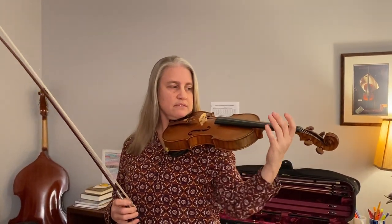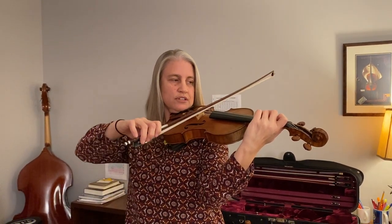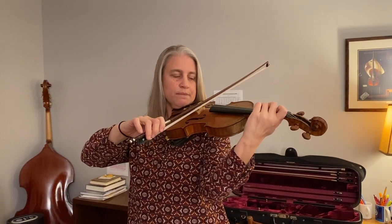set your left hand, check your bow hold, set to the string, roll to the D, get comfortable. First, we'll have 4 seconds of break in between each note.